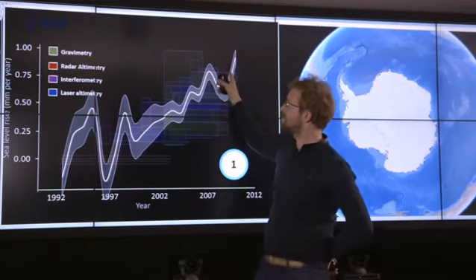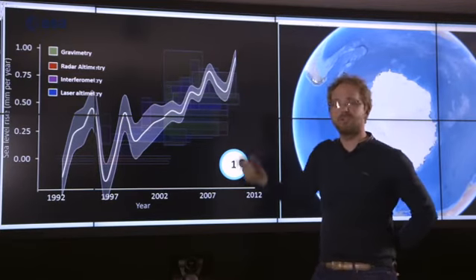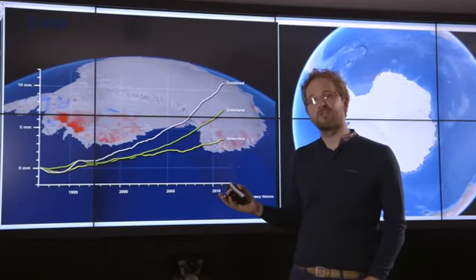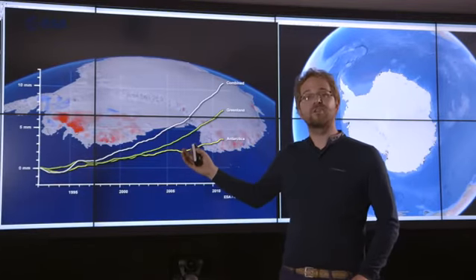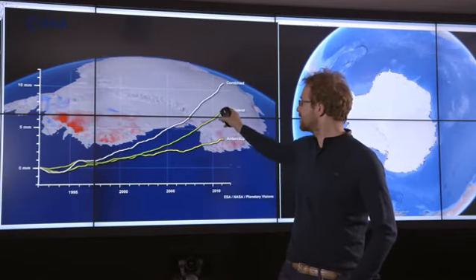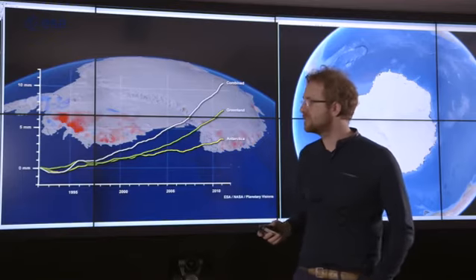We see a gradual progression to a state where in the late 2000s the ice sheet was contributing about one millimetre to sea level rise. This is the final result of combining all satellite measurements together — more than 50 concurrent years from 12 different satellite missions and four different classes of sensors — giving us the first sea level trend curves from the polar ice sheets that we can have confidence in, covering both Greenland and Antarctica.